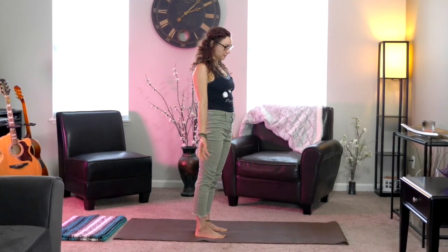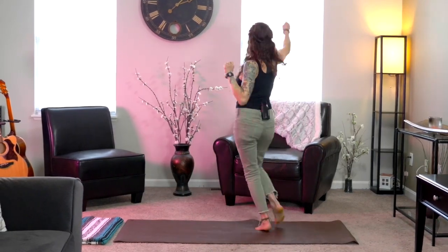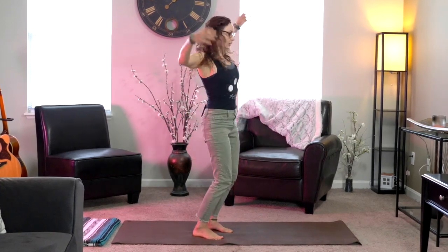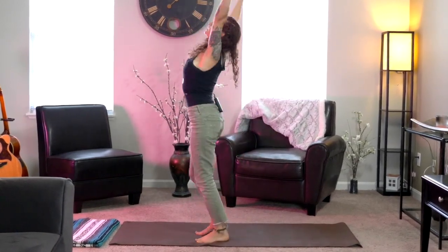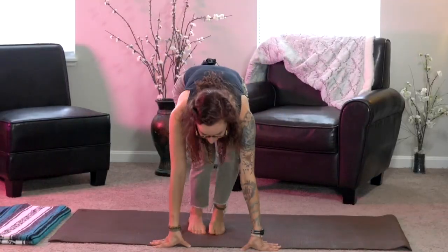And as a final pose, I suppose, we are going to just dance it out. So I want you to just, your wiggliest wiggles. Wiggle it all out. Wiggle all the tension out. The silliest dance that you have, I want you to do it. All right, now we'll come back to the seated position.